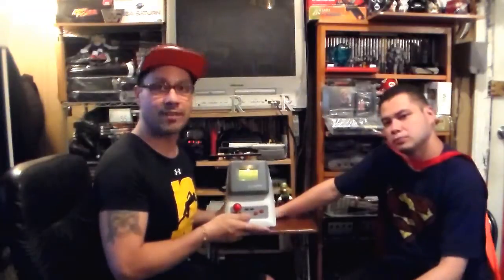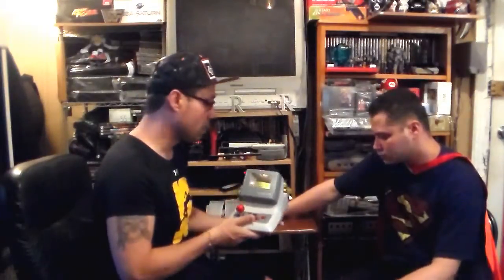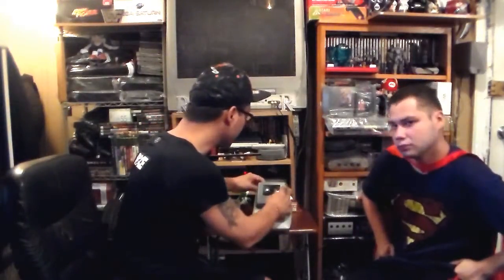But again, it will make the Game Boy no longer portable. This would be more for you to have at home and, you know, play your games at home and stuff. And there's a lot of different games, many games, as a matter of fact, for the Game Boy itself. So again, this is our thoughts on the Konami Hyperboy, released only in Japan back in 1991.